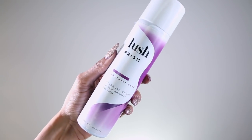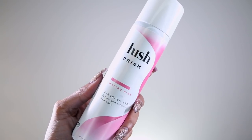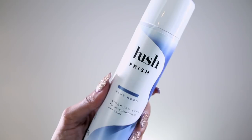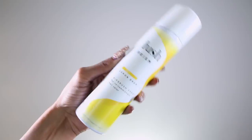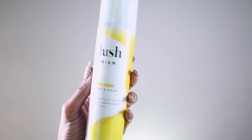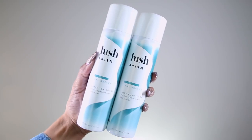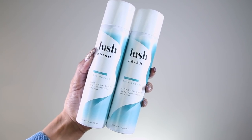Besides this purple one, Amethyst Haze, there's also a Malibu Pink, Antique Red, Teal Breeze, Blue Moon, Lemon Drop. Okay, fine. It's just called Lemon Drop. And Tin Woman. I think Hush was supposed to send me Tin Woman, but they accidentally sent me 2 Teal Breezes. So whenever I do use my Teal Breeze, it's going to be poppin'.